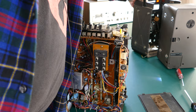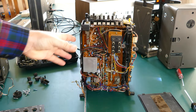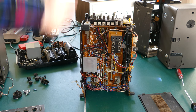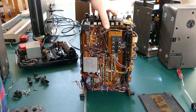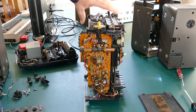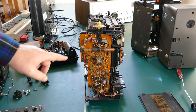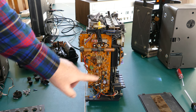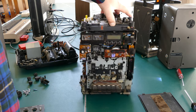Can set that aside. And we can take a closer look at the mechanism, which is really built exactly to fit inside that middle set of plastic there, which is amazing that they packed all this into this rectangle form factor. So you get a look there at some of the controls. This might be for tuning. I'm not a radio expert, so I'm not sure exactly what all this does. And luckily that all works, so I don't have to figure it out.